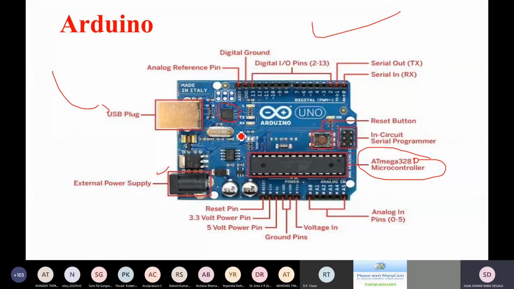And remember one thing: in many of the tutorials, most people say that the Arduino will have different baud rates like 9600, 115200, or 4800. They say that this Arduino board may work at different baud rates. It's right up to some instance, but you can see here we have one component known as the crystal oscillator. Whatever program the Arduino board executes in real time requires a clock pulse, and that clock pulse is provided by this oscillator.